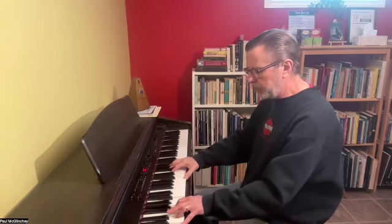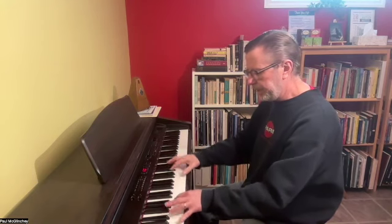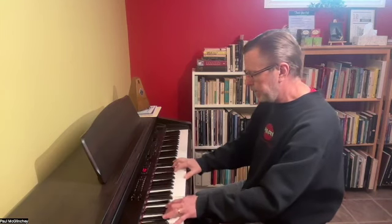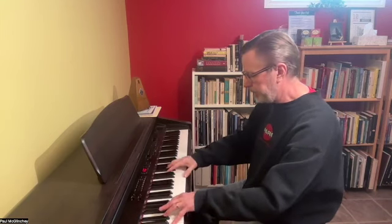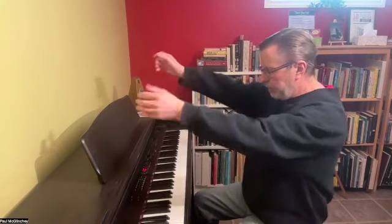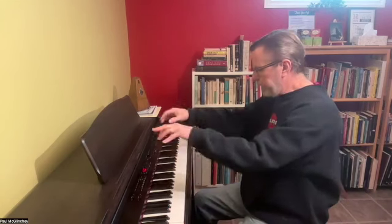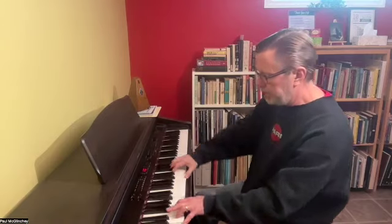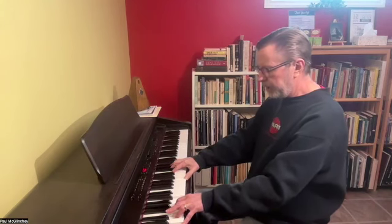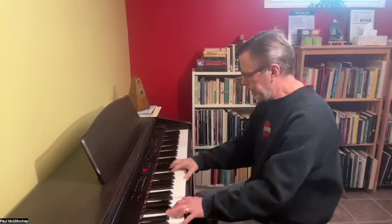So I'm taking those chords that we did before. Again, that's 1, 6 first inversion, 4 second inversion, minor 4 second inversion, minor 1, 5 of the next key. But now we're going to go that same chord and then an octave up, then back down to the middle, back down an octave, back down to the middle. And we're going to switch each time we get back to the middle. So you'll hear that.